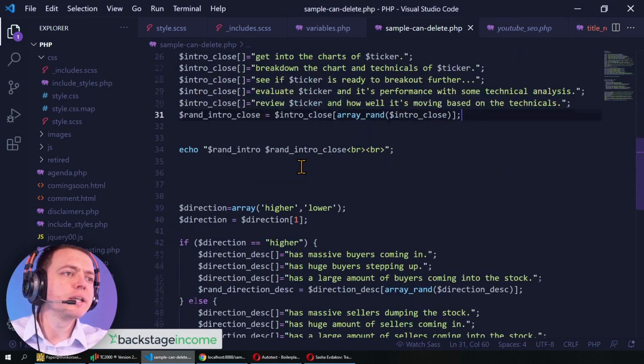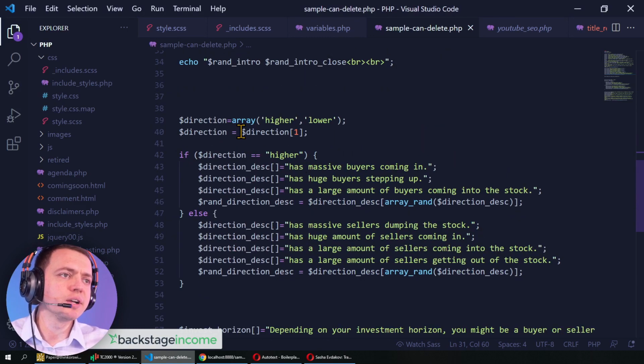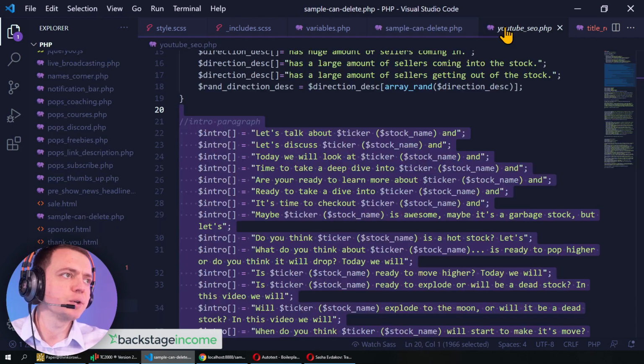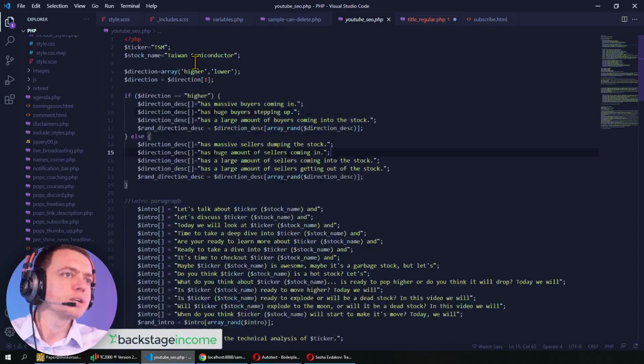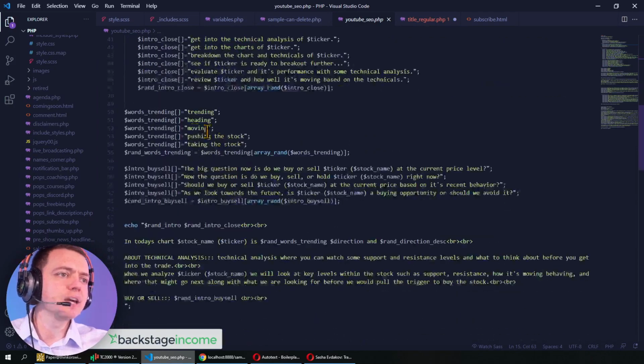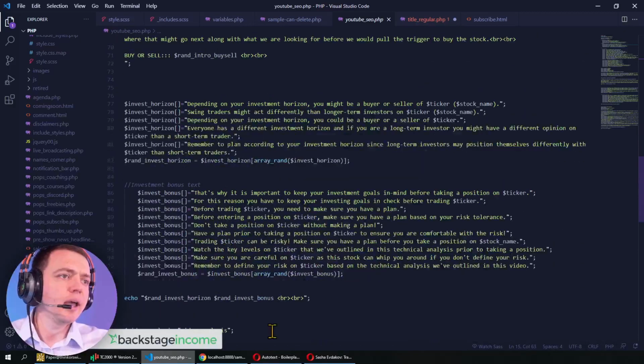Now, I go in and do some other things that are a little bit deeper into here. I choose direction in here, so if you actually look at my full script, and I'll zoom out a little bit for you, you can see I've got things with if statements, directions. I've got words that get substituted and much more.